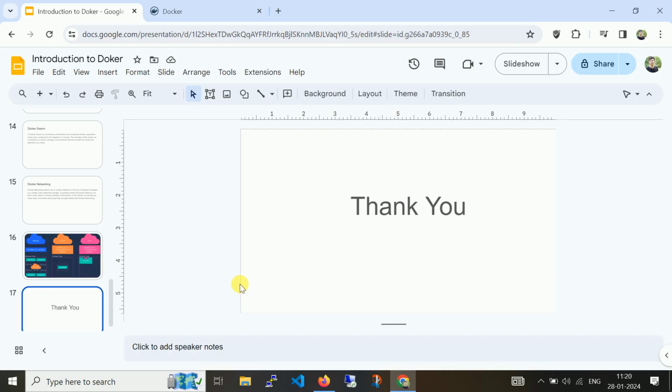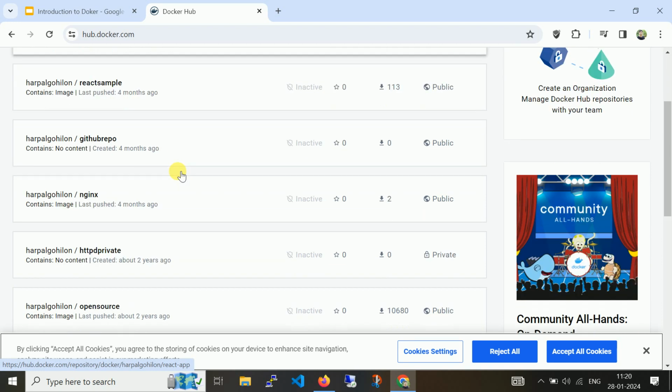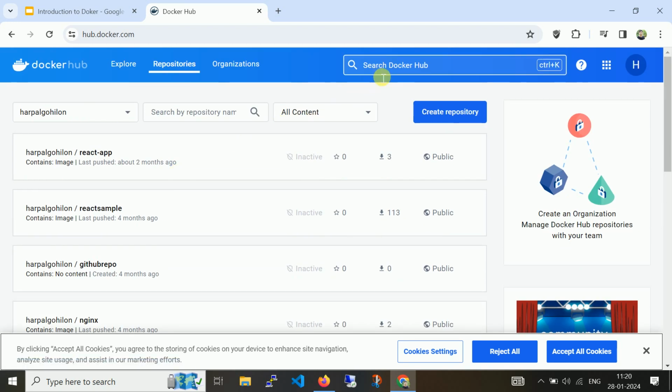And thank you. So one thing, we do have Docker Hub as a registry of images. There are lots of images stored in Docker Hub. I have been logged in with my account and I have saved certain images. If you want to search for more, you can search over here. For example, node.